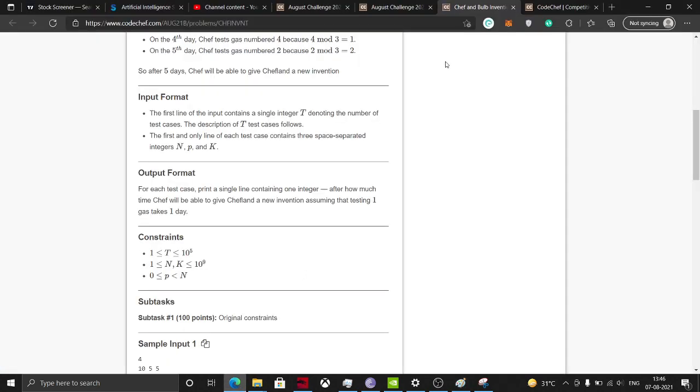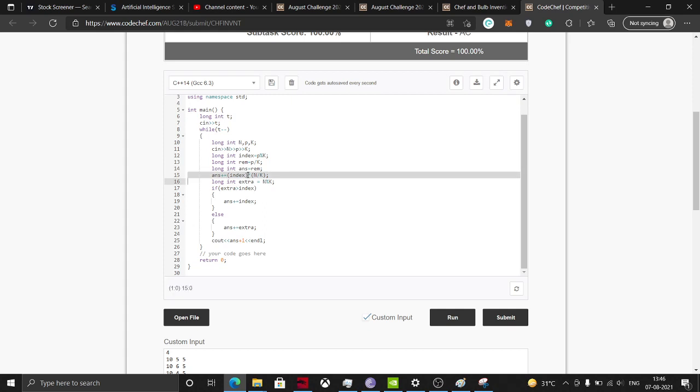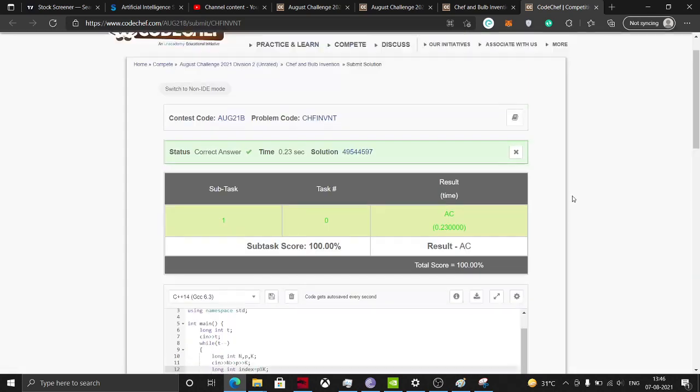Let me just show you a short glimpse of the code, and we are done with it. So we calculate p mod k, we calculate p by k, we set the answer to p by k, and we multiply all the numbers with lesser index by n by k, and there is a leftover part n mod k, because n by k actually just makes all the numbers equally divided, since it's an integer division, so n mod k numbers are left. Now we just see how many of those n mod k numbers actually leave their remainder less than p mod k. So this was a very straightforward question, hope you understood it.